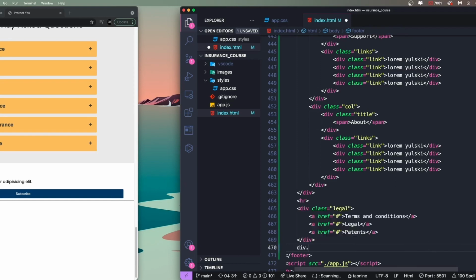So we're going to do div with the class of copyright, like that. Then we're going to use ampersand copy to get the copyright symbol. And we'll do 2021 all rights reserved, just like that. And we are done with the HTML.